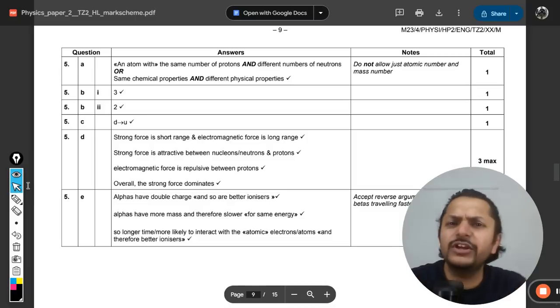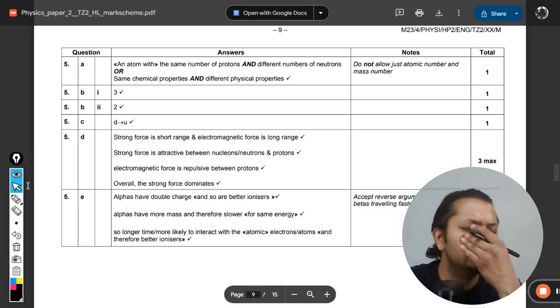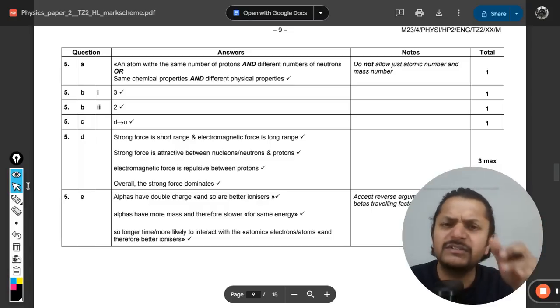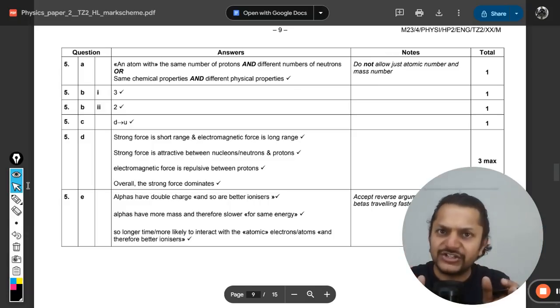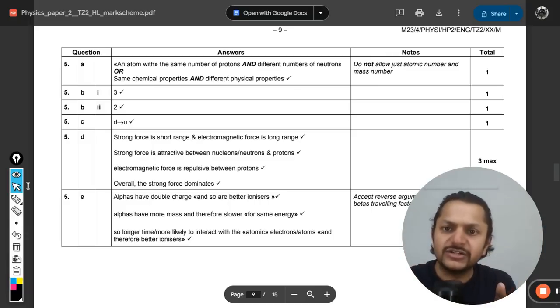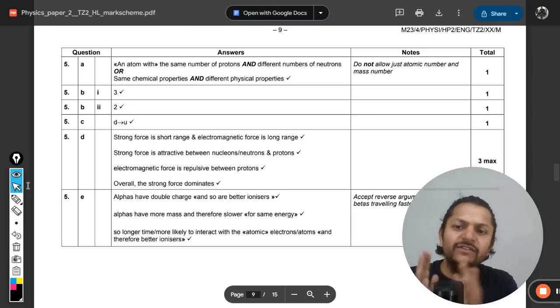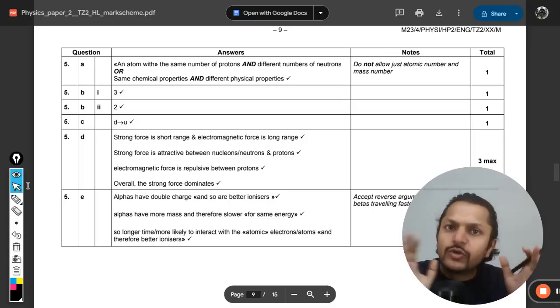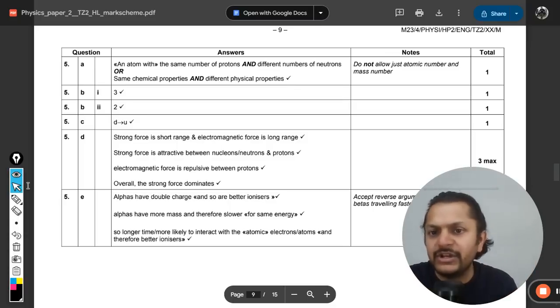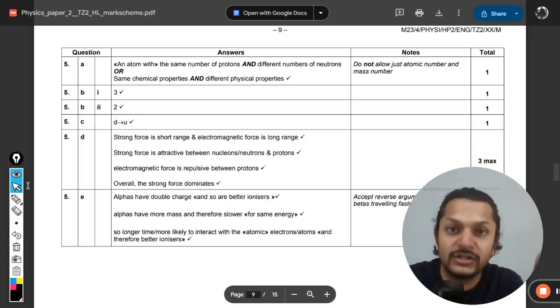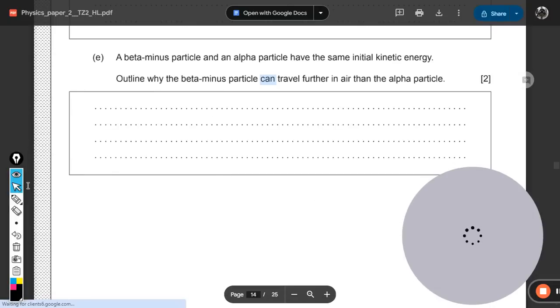Anyways, this is a theory question, and in theory questions, I have this reasoning that it is always better if you read the answers given by IB. It will make you a better judge of what IB must be looking for. We can even use the same terminologies to write your answer in your examination. So this is what they want, according to that. Okay, now let's see what is there in this.